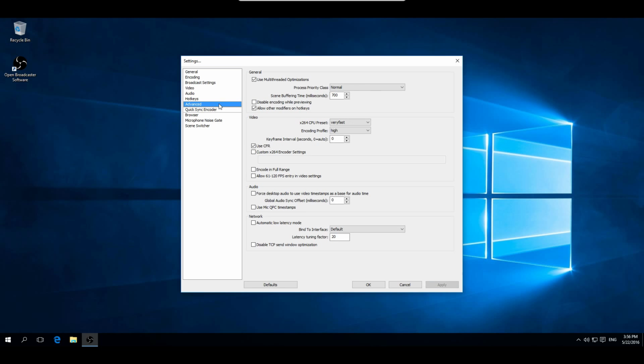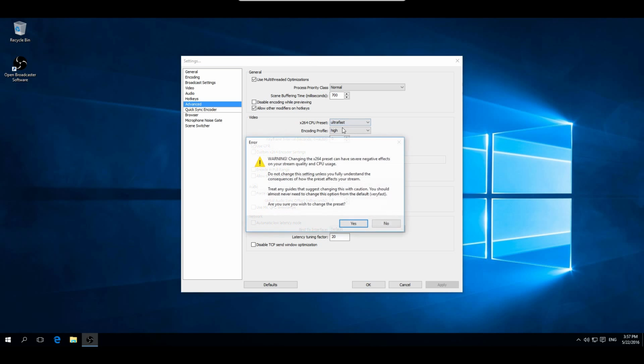The advanced settings area is also very important. Do not change any settings in the general area. The only thing you need to look at here is if you want to use multi-threading or not. I would recommend to leave it activated, or if it is not, check to activate it, because this will give OBS more processor performance, which it needs when you want to record things. In the video section you want to change the x264 CPU preset to ultrafast, as this will reduce your overall processor usage so you can play your games without a major performance decrease. An error will occur that will warn you that this will have a negative effect on your quality, but you can ignore that and press yes.